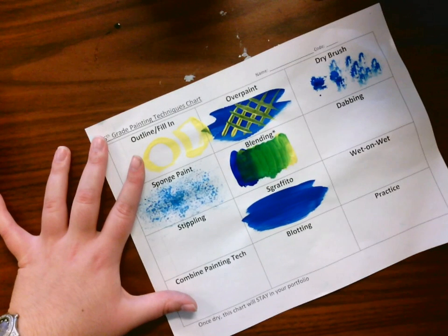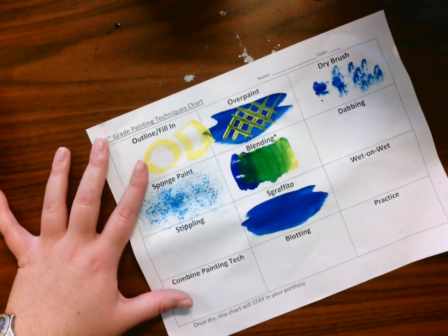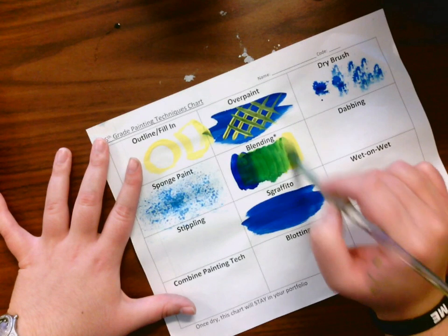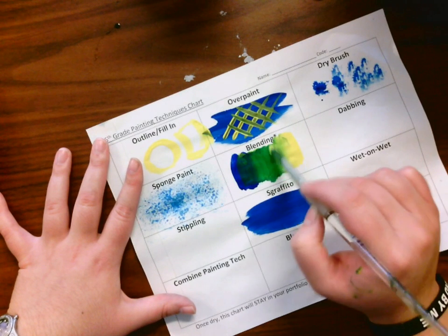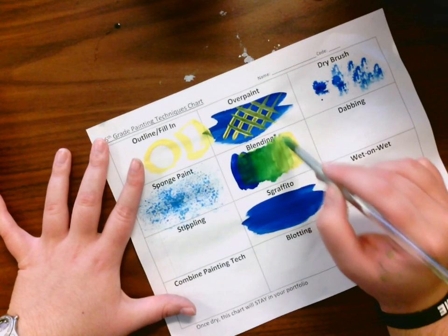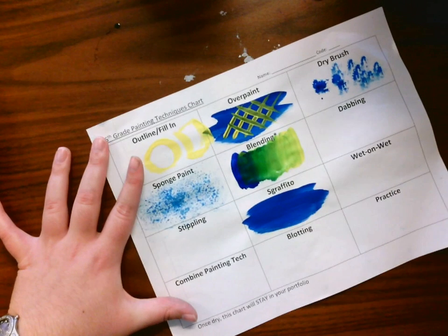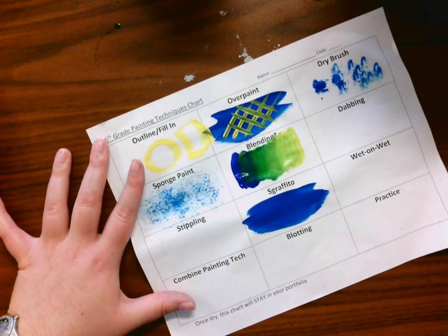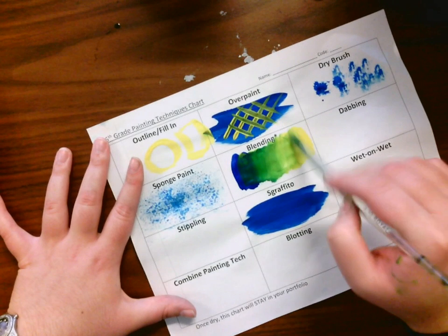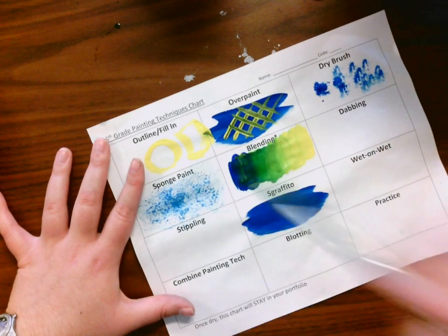You need to use more of one or both colors, go for it. But you should be able to see both colors clearly of what you started with in a smooth transition from one color to the next. Take a little bit more. Make sure that you are not completely losing one of your colors. I keep losing my yellow. Yellow and blue are difficult because they love to mix to make green. That's why you leave yourself a really good amount of room to do this. Alright. There we go.